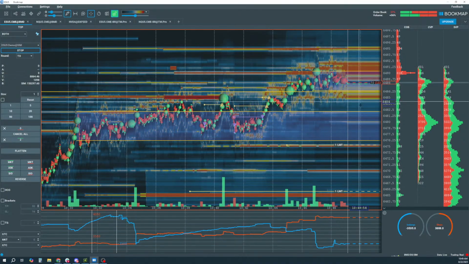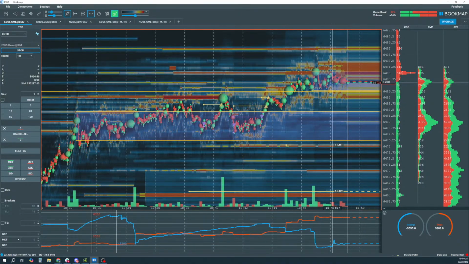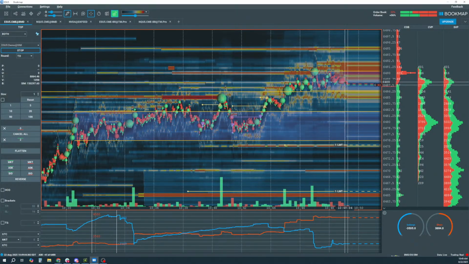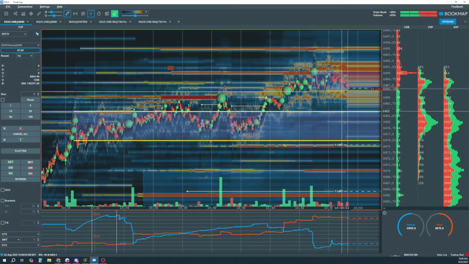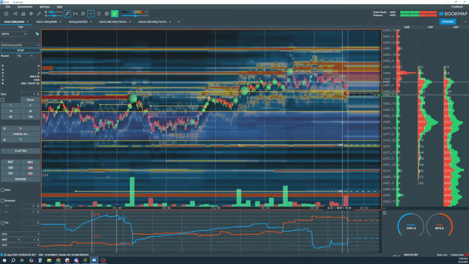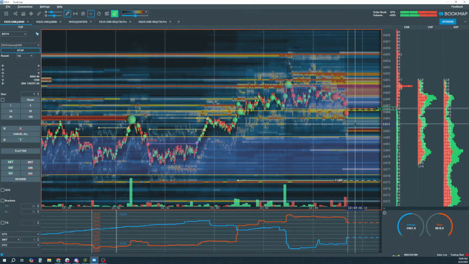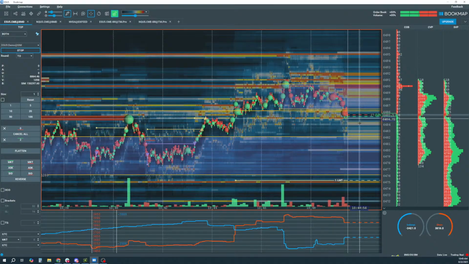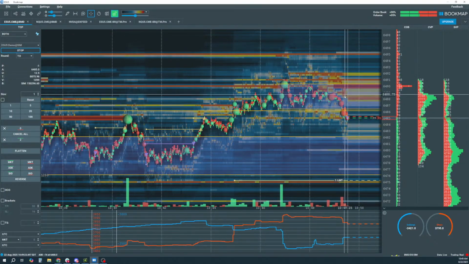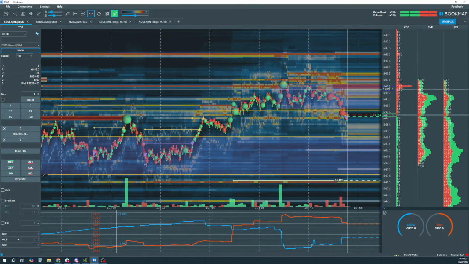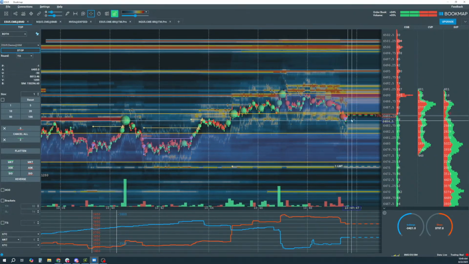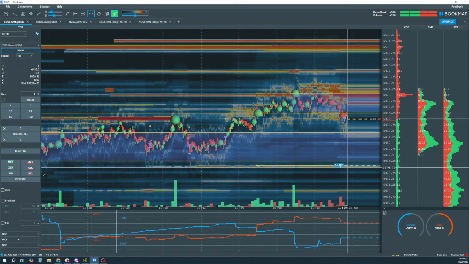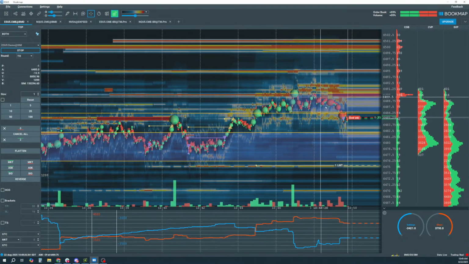Okay, if it breaks the channel and it's not a false breakdown or breakout, then we're looking for a price to move away from the area here. Okay, so here's a test of it. Now, does it break, or is it a false breakdown? Let's take a look. All right, I'm going to actually, I think this is going to be it. Let's do it. So I am in short right there, and let's see if we get squeezed or not. And then I'm still targeting liquidity down here on the bid.